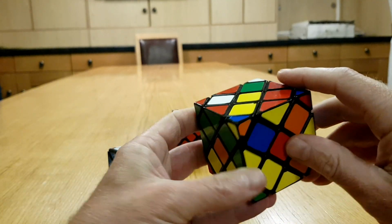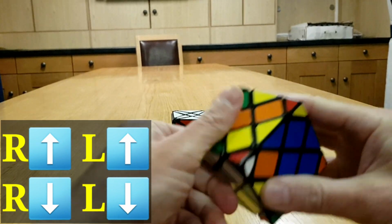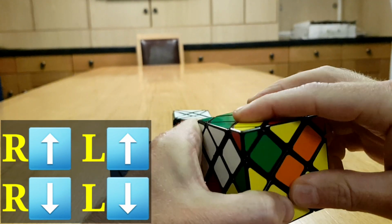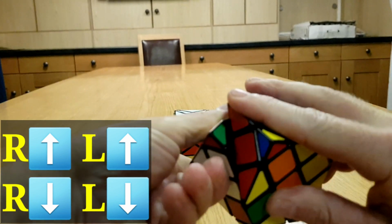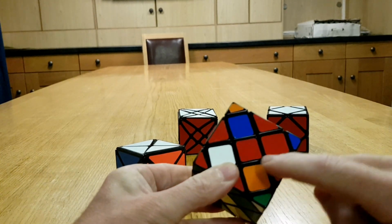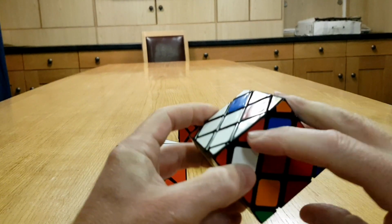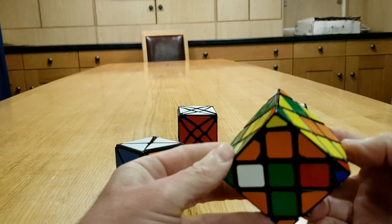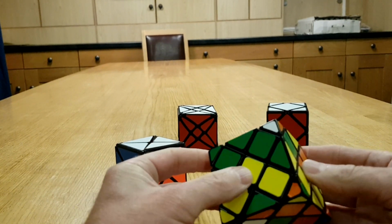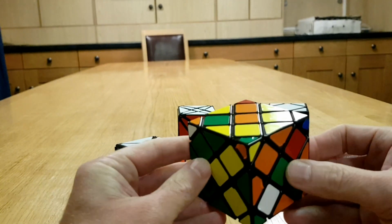We're going to do that again, which is right up, left up, right down, left down. So, as you can see, that red is in the centres, blue's in the centres, white's in the centres. And if we look on the other side, what we'll notice is that we've now got three that are incorrect. But these should all rotate round correctly.